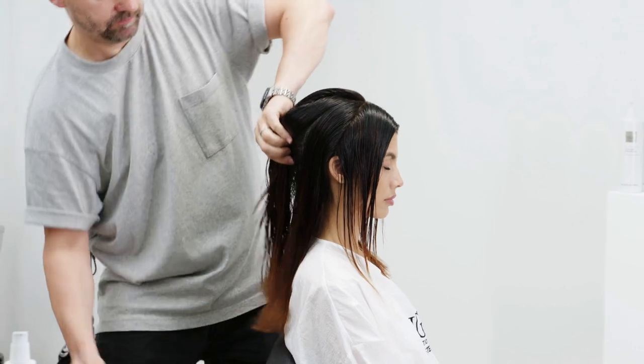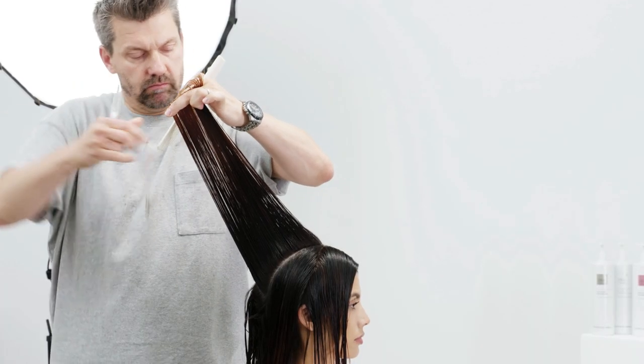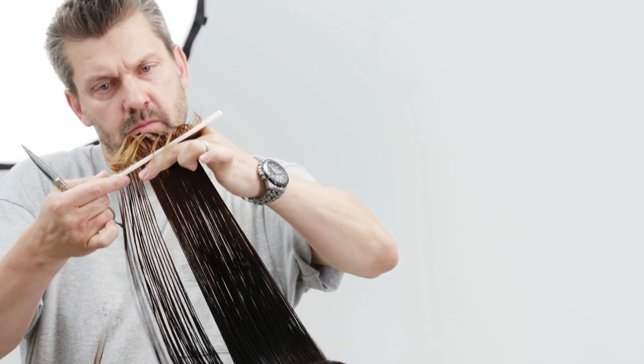Continue with diagonal back sections towards the sides. Over-direct all sections back to the center guide to complete the layering on both sides of the head.